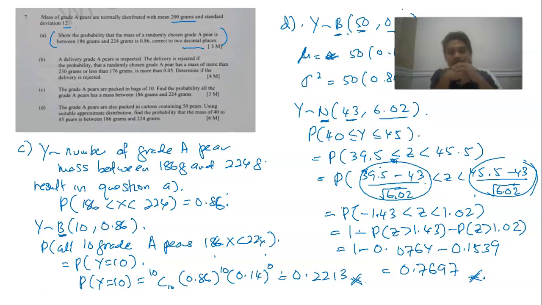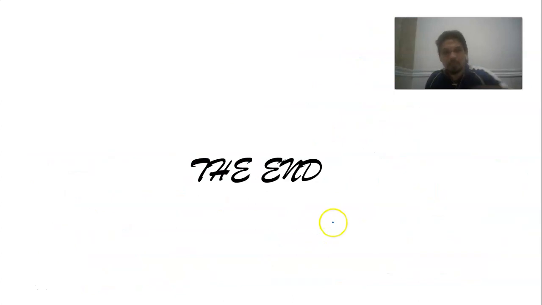Okay, class, it might be that my explanation is not very clear, especially for the topic of chapter 7. There are many things that we need to consider before we can find the answers. From my recall just now, question A is normal, then suddenly turns into a Poisson, and then back to binomial and normal. But I do hope that all of you will continue your exercises and revision, and I pray that all of you will get the best results.